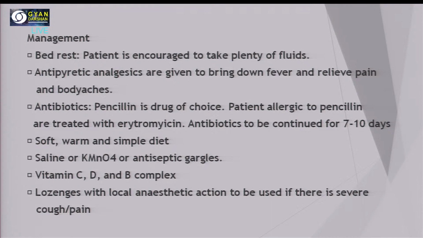Saline or potassium permanganate containing water can be used, or even antiseptic gargles can be used so that your infection in the tonsil is relieved and some kind of pain and swelling is also acted upon. Vitamin C, D and B complex is prescribed, and lozenges with local anesthetic action can be used if there is severe infection in the patient.